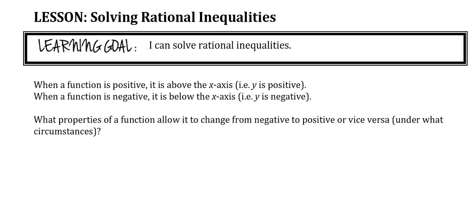A trig one might be good, a periodic function, because it's always changing from positive to negative. It's positive, now I'm negative, now I'm positive, now I'm negative. What's happening during that change? Picture that one, because that's an easy one right there. And that's one of the properties. Take a particular trig function, sine of x. It's positive, now it's negative. What happened for it to change from positive to negative? What was the event? Thinking about the x's from left to right. Remember how with intervals of increase, we're always talking about x's. What happened?